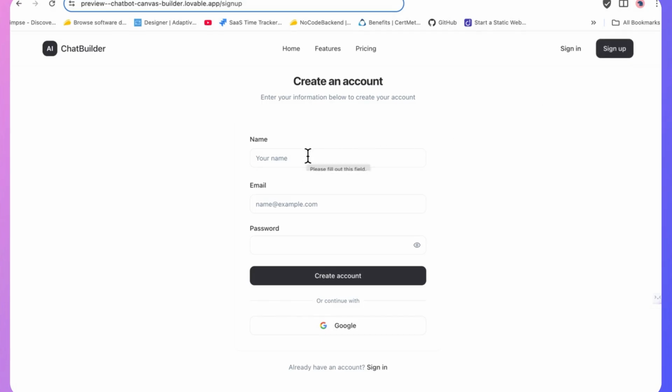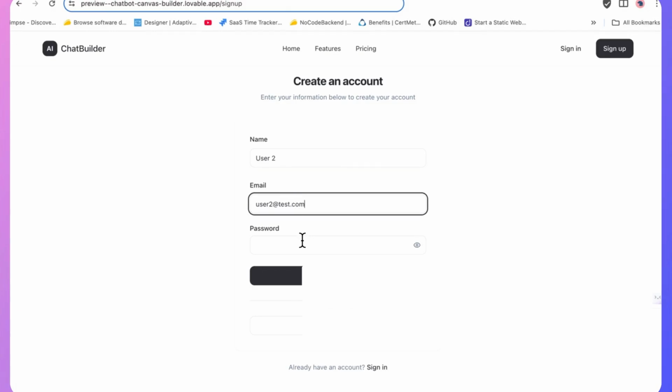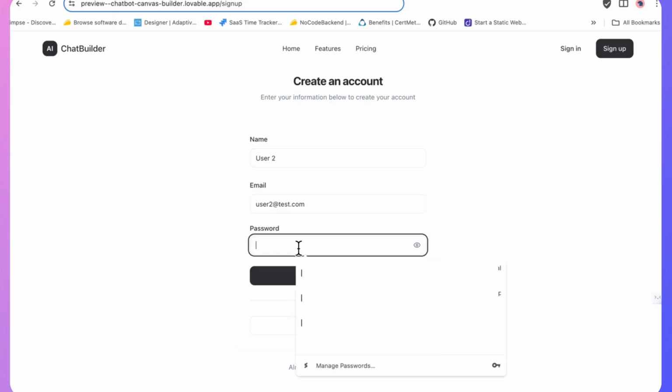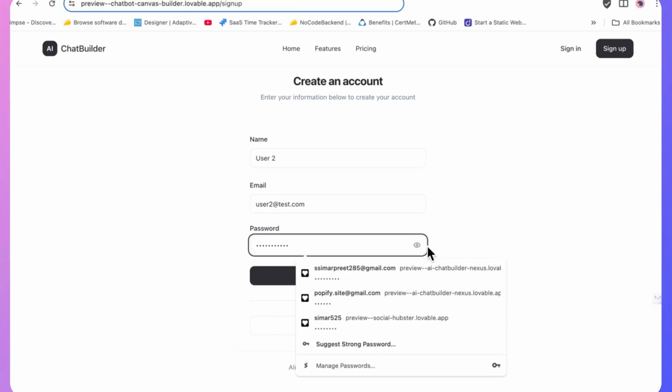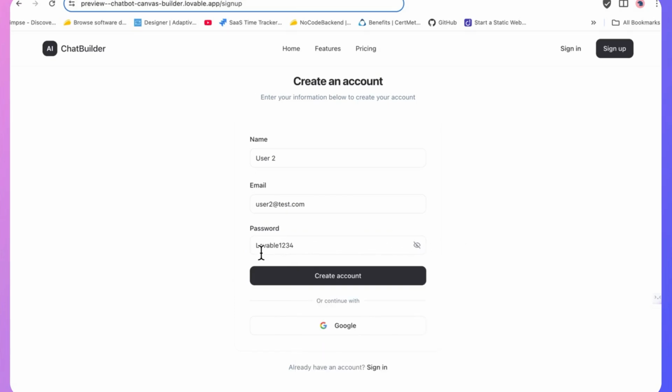So let's say I want to add here the name as user 2, email as user2@test.com, and password is, let's say, lovable 1234. So this is the password that I have added. Okay, let's see if it works out or not.